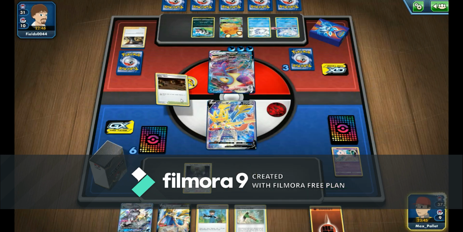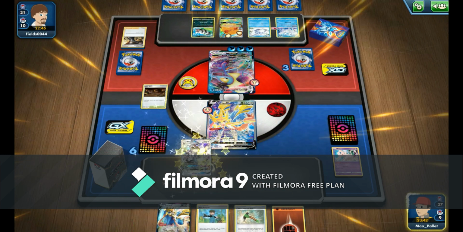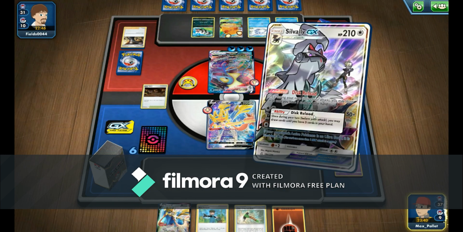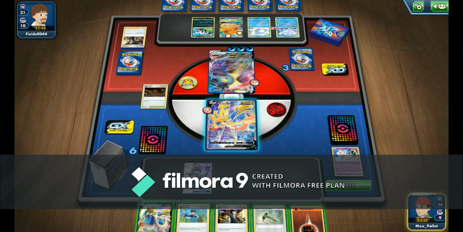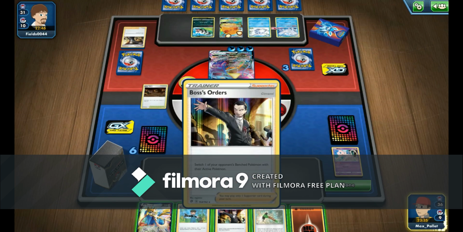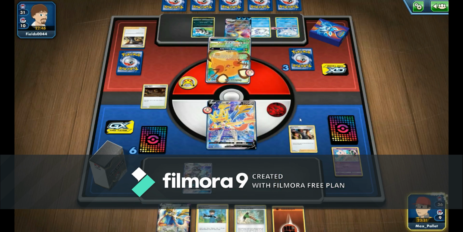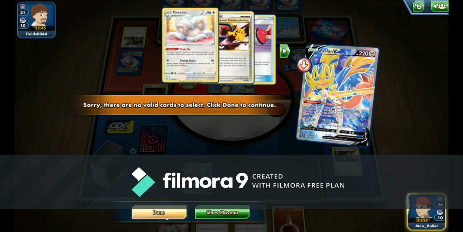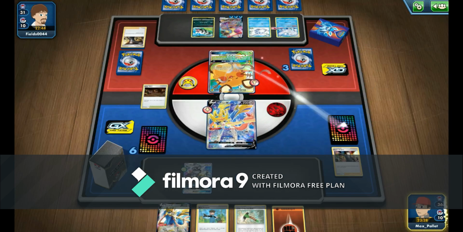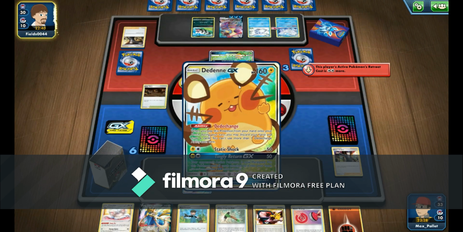So here's what I'm gonna do. I'm just gonna Galar Mine out. Then we're gonna disc reload for 1. See what we can get. Alright, so we got Boss's Orders. So what I'm gonna do is I'm gonna bring up the Den, and then I'm just gonna Intrepid Sword. This is just so I can hopefully lock the Den for a little bit while I set up.